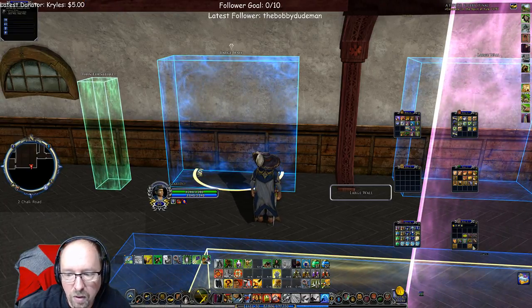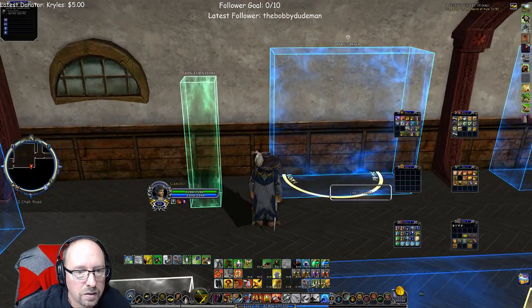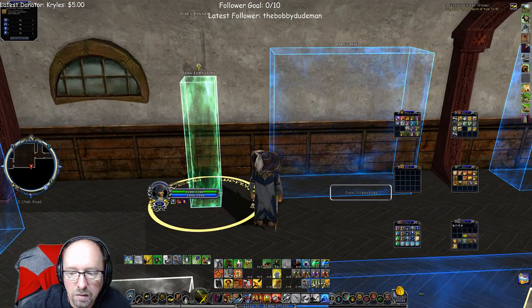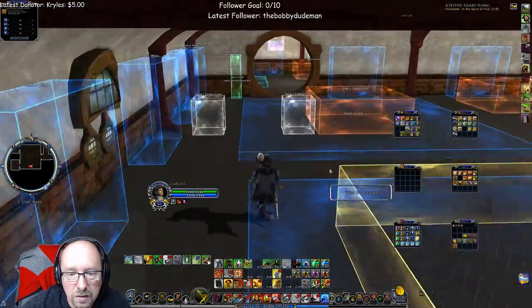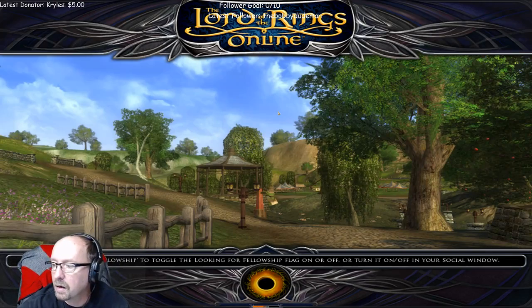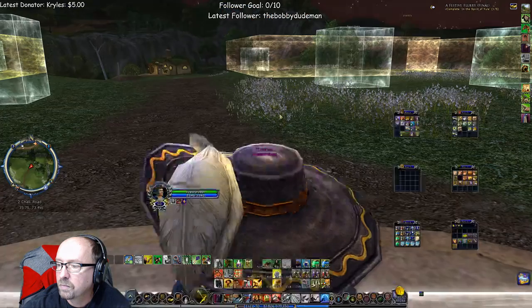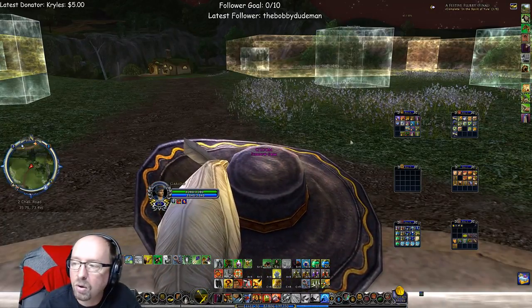Alright, so what do I need for... Oh, Ivar's banner. That's actually a thin furniture. That's nice. That can go right there. So there we go. So there's Ivar's banner. And I have a tree. So I'm going to put the tree outside.